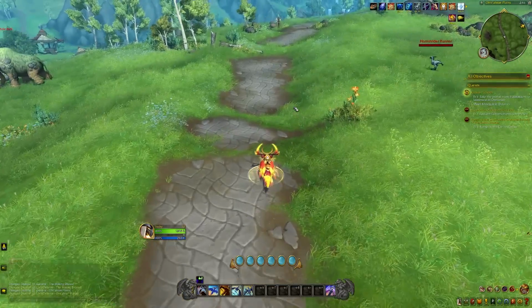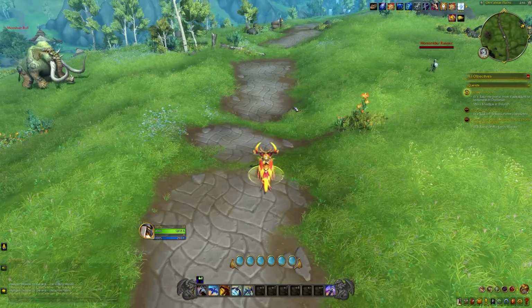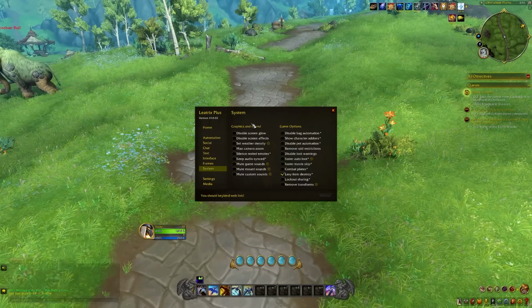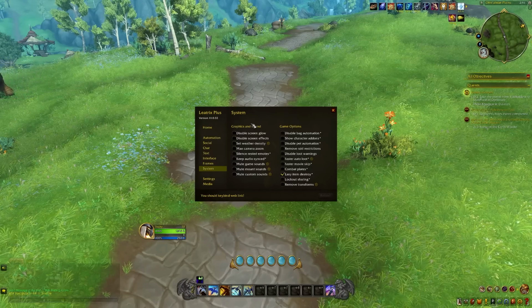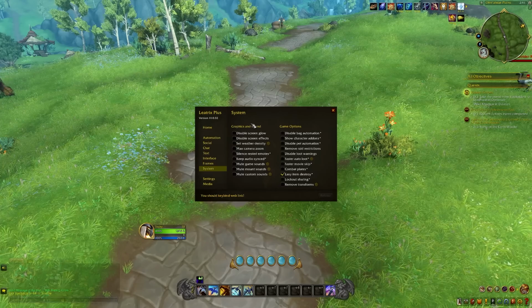Starting off with the most popular add-on on the list, Leatrix Plus and Leatrix Maps. They have 28 and 8 million downloads together. So Leatrix Plus and Maps are both going to be mini map options. And basically what Leatrix Plus is, whenever you've been doing something in the game, or you're questing, or you're just trying to get something done and you've ever wondered, can I get rid of this annoying thing, or can I automate this thing? Chances are Leatrix Plus has the option.